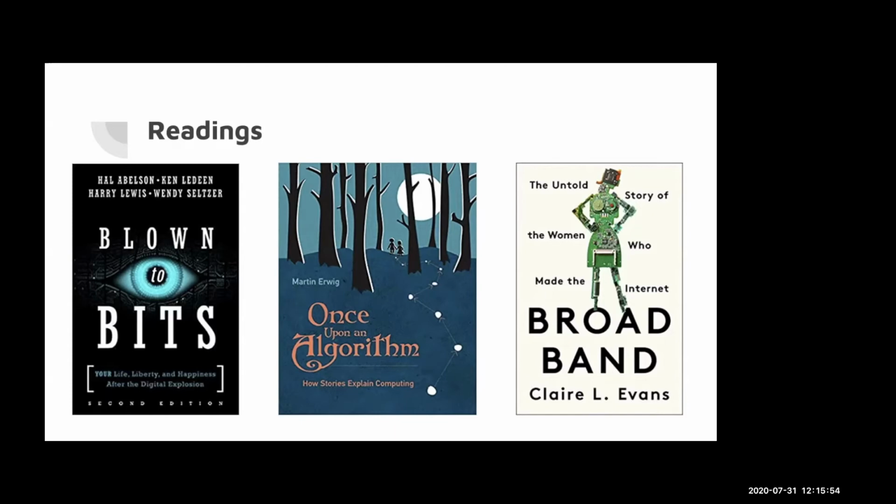Our second assigned reading was Claire Evans's Broadband: The Untold Story of the Women Who Made the Internet. By the way, this was my favorite book. It talks a lot about the women who shaped computer science and who are pretty much forgotten a lot of the time during the initial years. In each chapter of Broadband, Evans presents a vignette or two about the women who made significant contributions to computer science. Given her emphasis on the development of networking and communication protocols, Evans's book provided support for our discussions of distributed computing. Her vignettes also helped us to broaden students' perceptions of innovators in computer science, highlighting key people like Ada Lovelace and Grace Hopper to contemporary scientists like Wendy Hall.